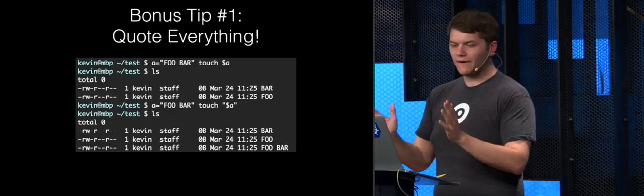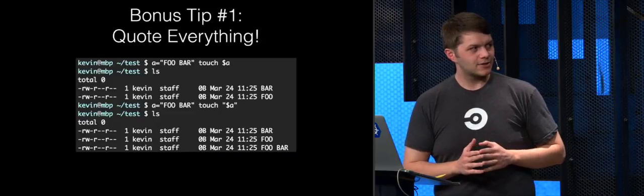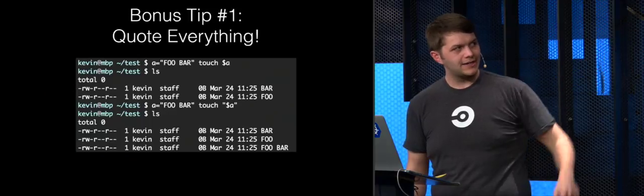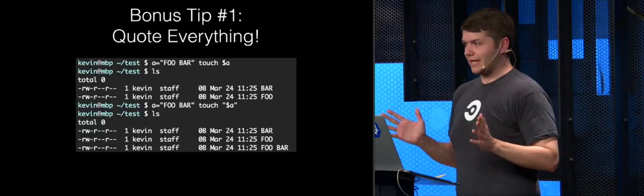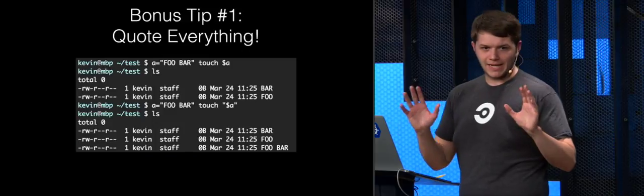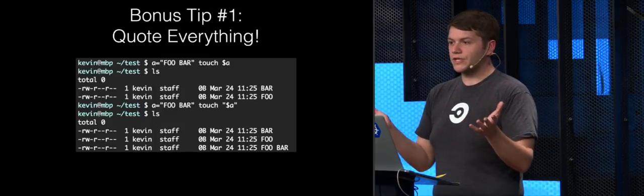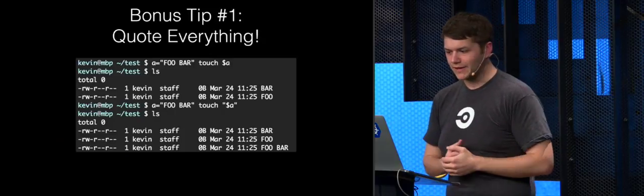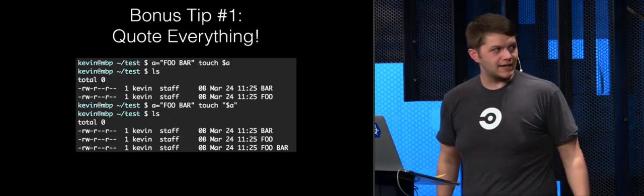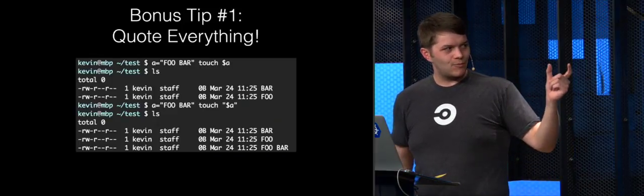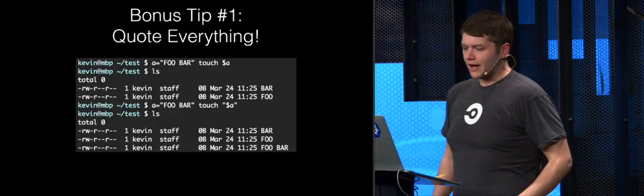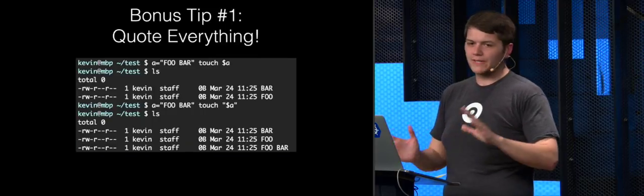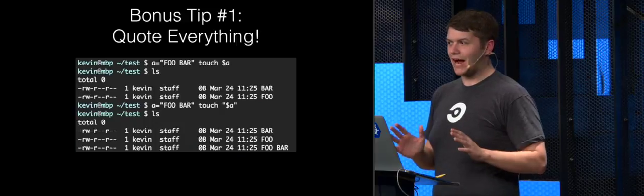But instead of touching a new file called foo space bar, it created two files, one called foo and one called bar. Because that unquoted $A got word split, which is what bash does to any unquoted string with spaces in the middle, and got turned into two arguments to touch, which meant to touch two files. So if I quoted it like I do in the second case here, I get one new file now called foo space bar. A lot of times you would be fine if you didn't quote, but there's so many just weird subtle things that it's basically just a good practice to always quote.